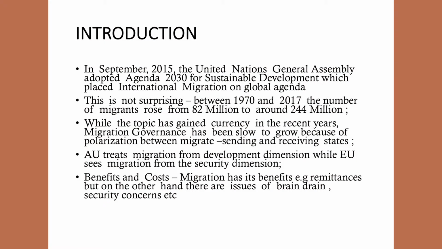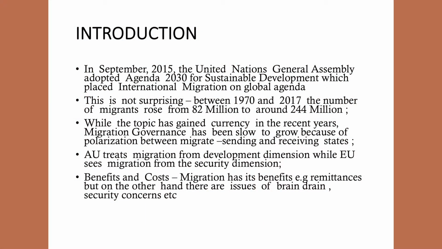First and foremost, in terms of the introduction, the UN General Assembly adopted the Agenda 2030, and in that Agenda 2030, it profiled international migration to put it into global perspective. So you notice that migration has really gained currency. And this is not surprising, because of the statistics. From 1970 to 2017, you'll find that there were 82 million migrants, and in 2017, according to the sources, it's 244 million. If you look at that figure alone, you find that the United Nations, global frameworks, and different regional bodies have started responding to this. But still, there is a question: why now? Because migration started some time back. We have now seen the UN coming up with a global compact on migration, just to see how we can manage migration globally.